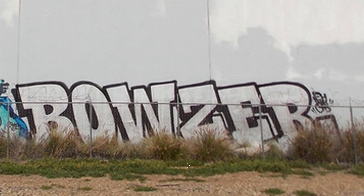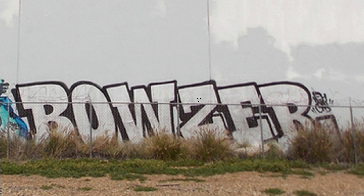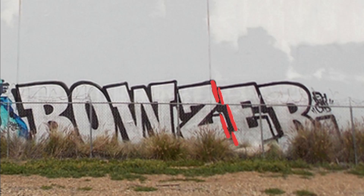Something else that he does really well is he leans the letters very slightly. Notice how the B has a slight tiny left lean, as does the O and all the subsequent letters. This is a really good way to add a very small flavor of style into your letters without really doing anything to the letter itself. What it lets you do is play around with line uniformity and similarity, which facilitates flow. We have his letters with a left lean, and you can see this line of the Z is uniform to this line on the E, and because they're within close proximity, they help one another flow. This carries on throughout the piece with the E and the R and all the other letters.